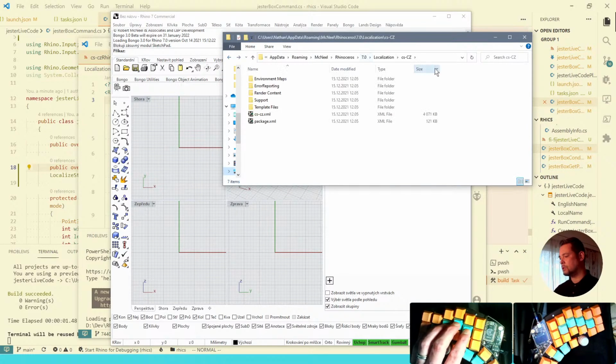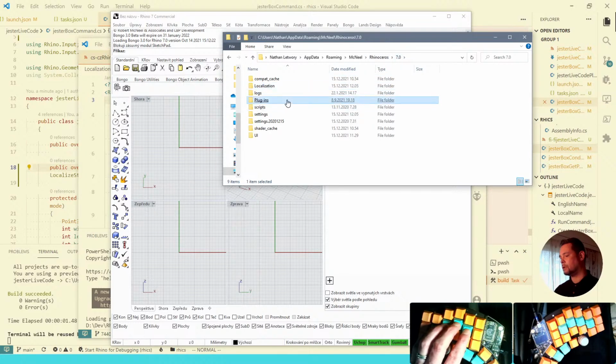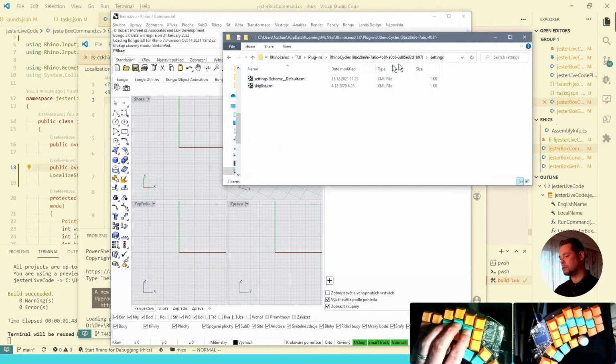So as you can see here, I'm in Rhinoceros 7.0 localization and CZ for Czech language. But I wonder if then this is under plugins or something like that. So let's see at the plugin settings. No, it's not under there either.